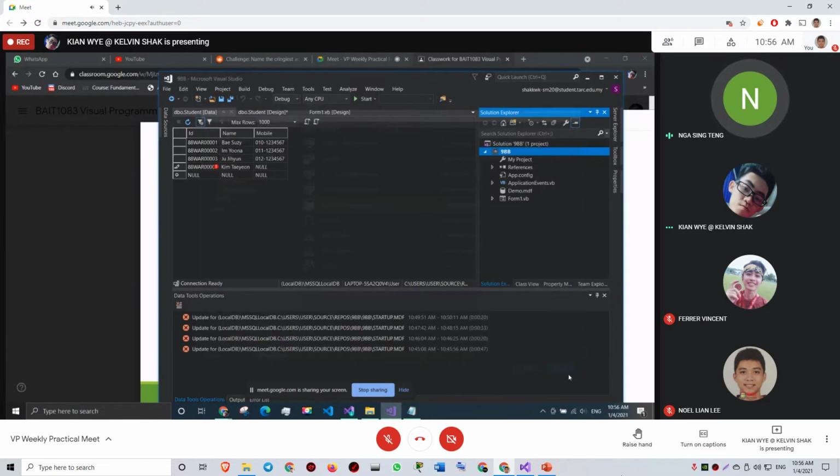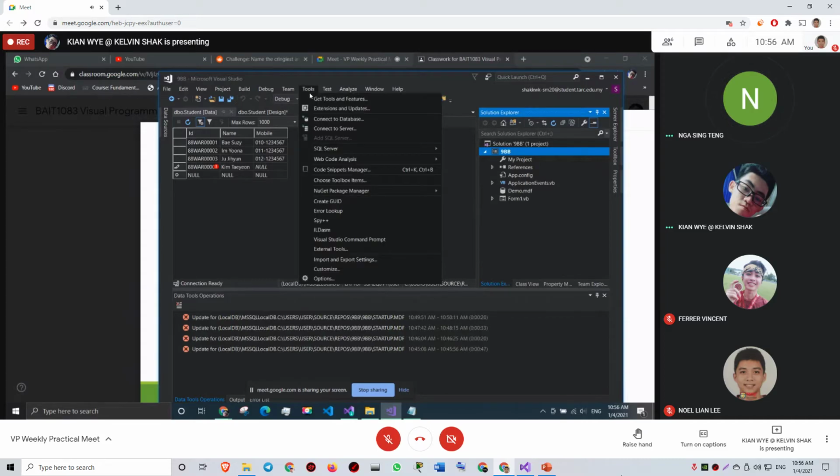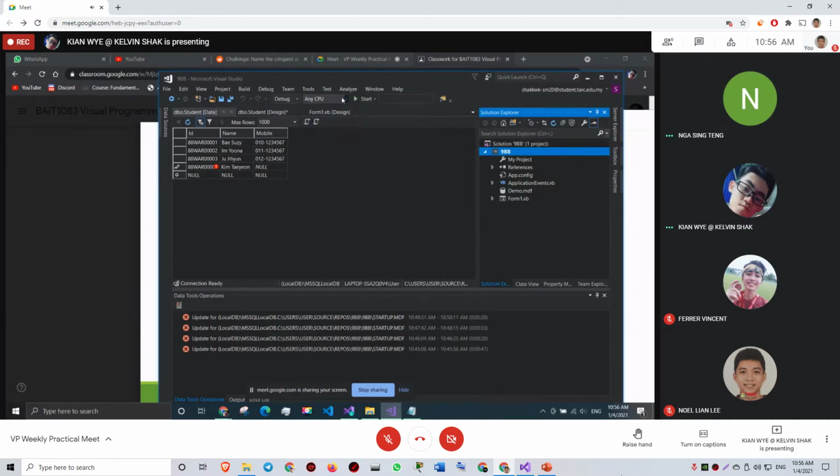Go to the tools, menu bar. Get tools and features. The first one. Okay, I think need some time, because you say your machine is slow. So by the same time you're waiting, you key in.